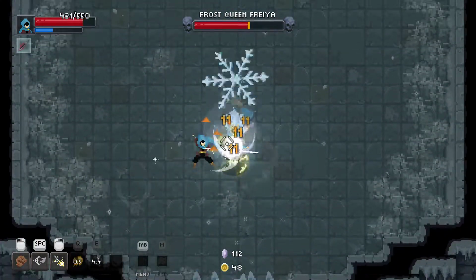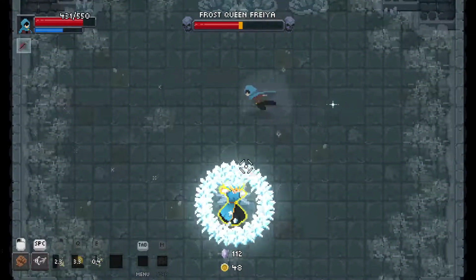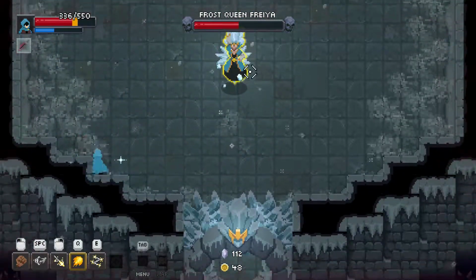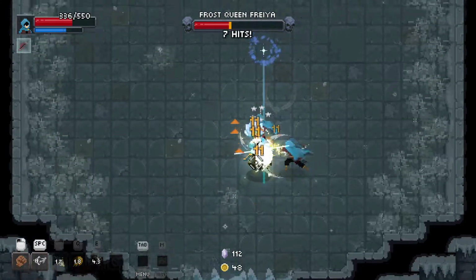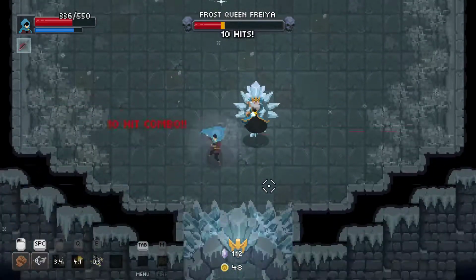Here we go. No, what am I doing? Too close. Too aggressive. What does this do? Oh, dude. Oh, Jesus Christ. Oh, Jesus. How do you dodge that? How do you... What? Right, okay.